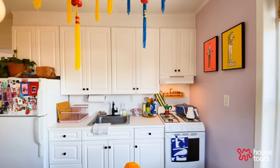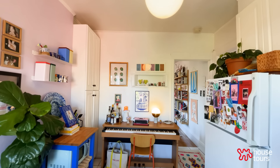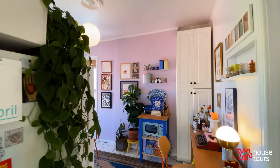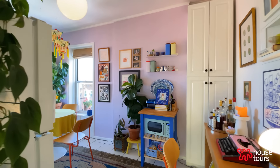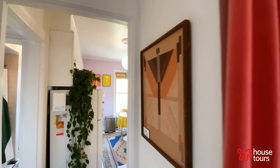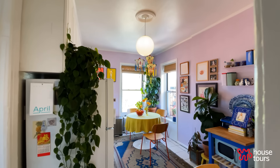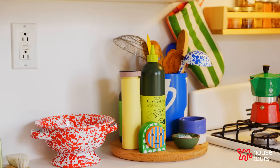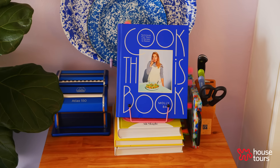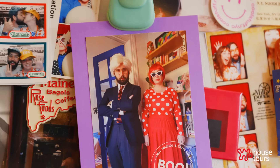When we first moved in, every single element was totally white — the white tile, the white floor, the white cabinets. So we had to figure out how to add color. The biggest way we did that was painting the whole kitchen lilac — no regrets. I wanted to go kind of neutral on the floor, so the rug has more brown tones in it, and that allowed for more pops of color like the cobalt blue in the butcher block. The color sort of spread around the space through a lot of the artwork we chose to hang on the wall.